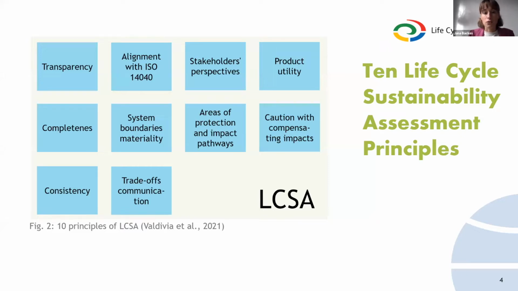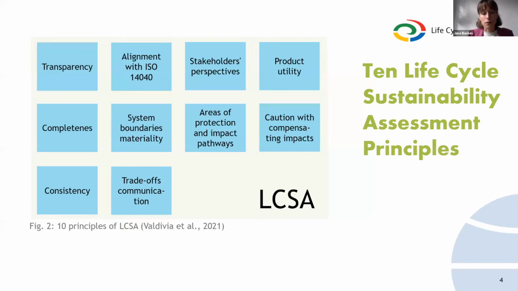Then the LCSA should also be aligned with the ISO 14040, which is the basis for the lifecycle assessment. Then the system boundaries materiality means that it is for all 3 pillars the same system boundaries. The stakeholders perspective is important also for all 3 pillars, not only for SLCA. And concerning the stakeholders perspective, also the area of protection and the impact pathway is relevant, because if you don't know your stakeholders, then maybe you won't know the interesting area of protection. The product utility is relevant for the functional unit.